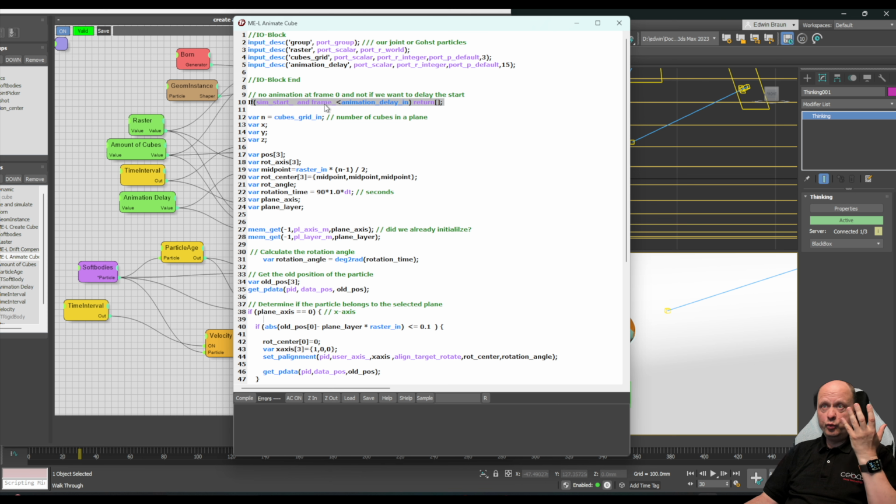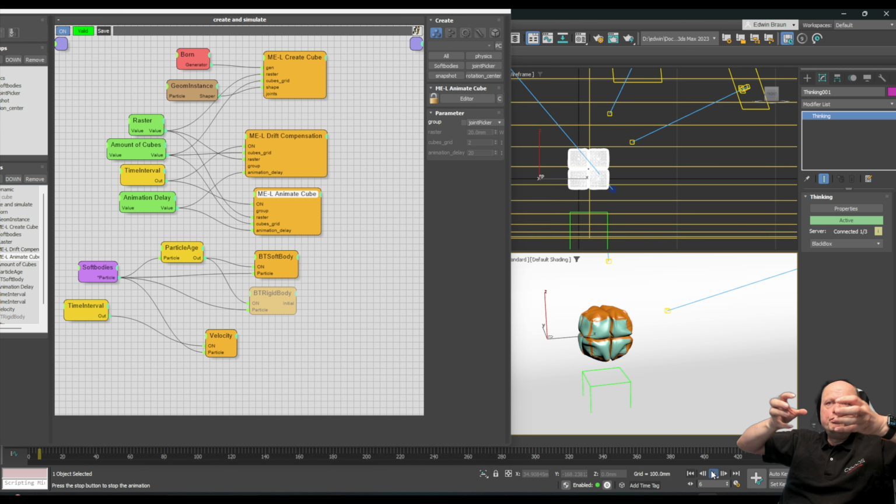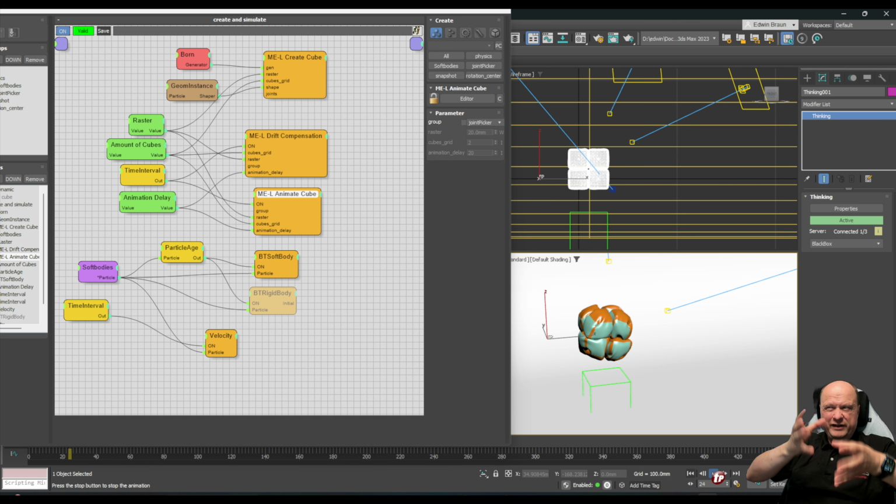And we don't want to start before the frame of animation delay is reached. So that's all we put in here, and we do that in both scripts. And that's why for 20 frames, we take the time to blow up our cloth and kind of get it stable, and then we can start rotating.